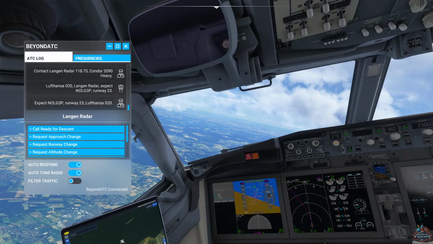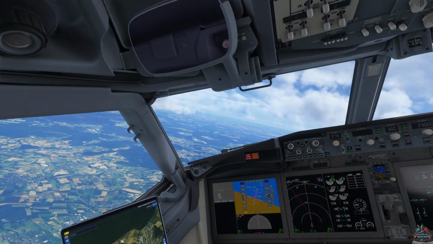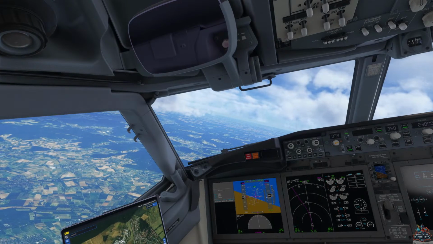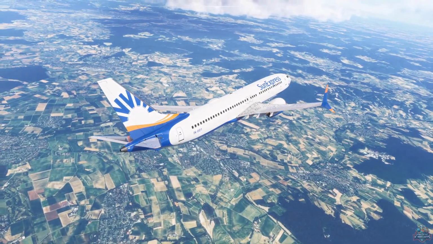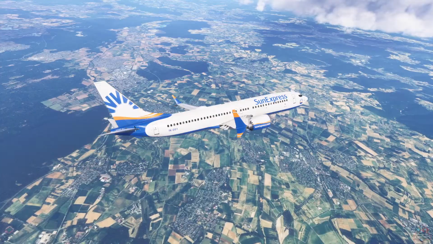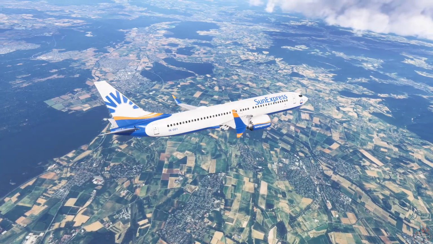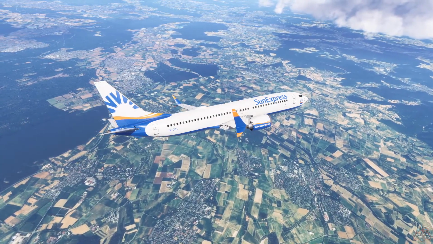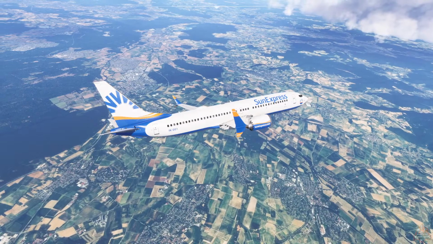I don't need ATC at the moment. So I want to just show you the visual experience of what the Terrain LOD 400 is capable of.